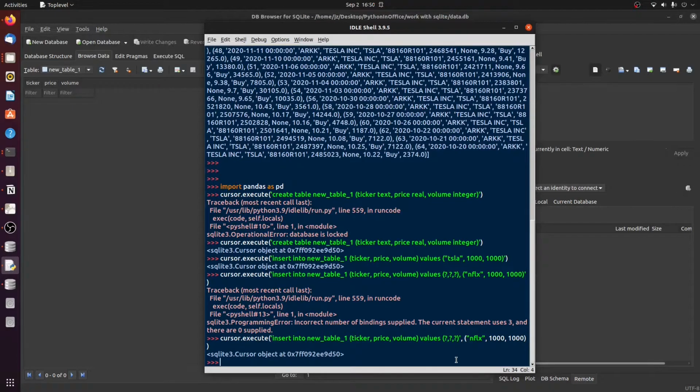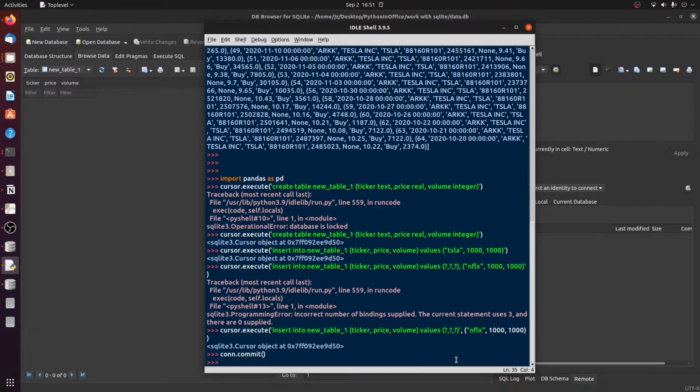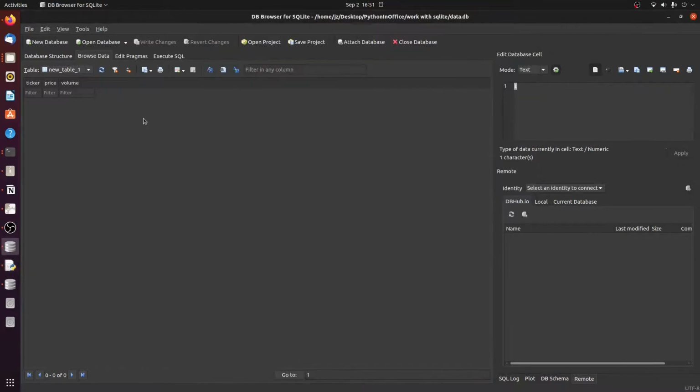So there we go. One thing to remember is when you use the cursor.execute command, if you're only doing queries, then you don't have to do anything. You can just execute and then fetch to see the results. But if you are changing the database, you have to commit the changes, kind of like this, con.commit. If you don't commit the changes, then you won't see the changes showing up inside the database.